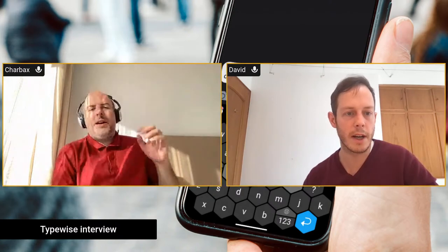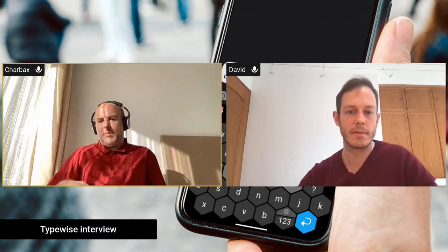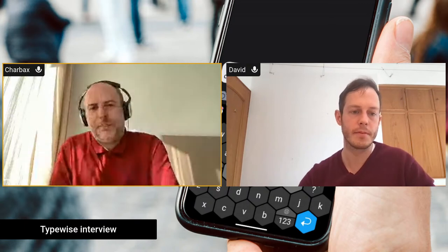Is it possible that one attractive scenario for a business like yours is that it's so cool that a company like Samsung or Huawei wants to default put it in? Yes, I think that's a very valid growth scenario. If you look at SwiftKey, which got acquired by Microsoft for a substantial amount, they grew on app stores and then got integrated into certain phones. For us this is obviously a valid scenario — we're in early discussions with different large companies. With Typewise 3 we're one step closer, though there are still a few things we'd like to get done in the coming months.